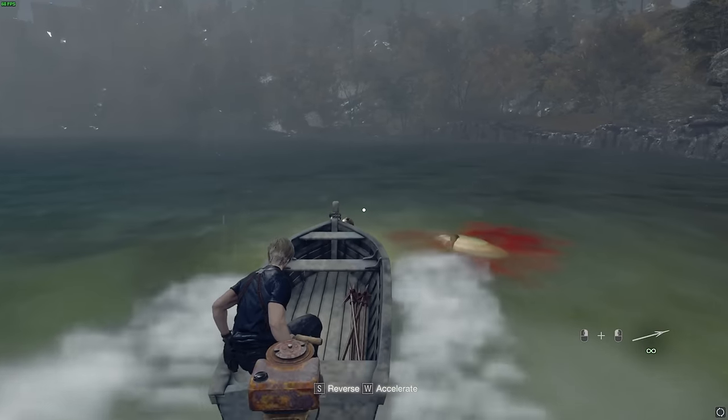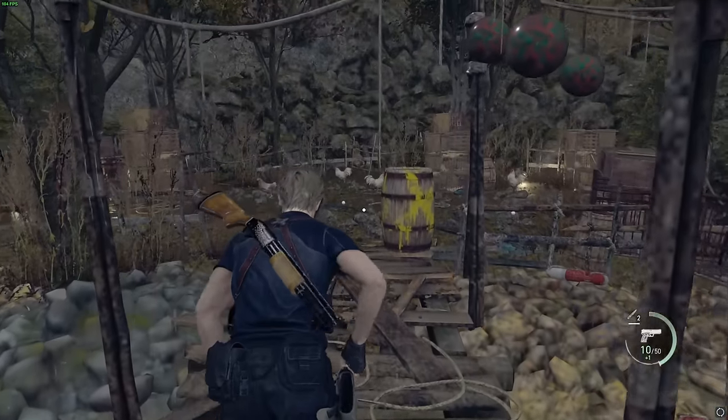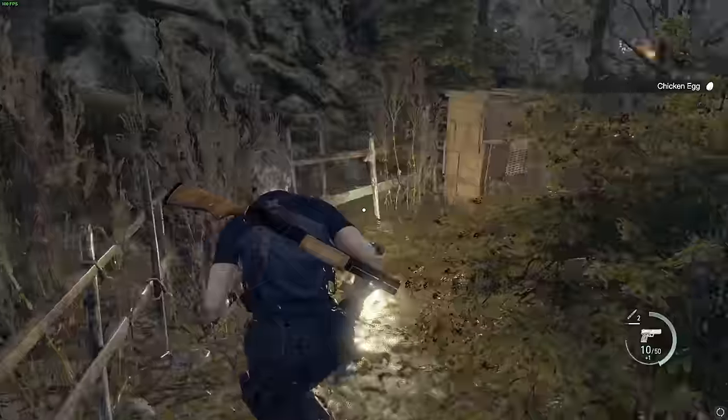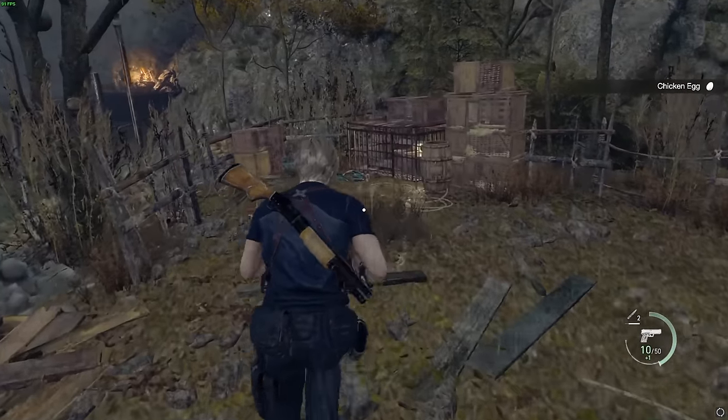Off the bat, I wanted to grab the Lonka Bass over here to sell to the merchant, and I also wanted to grab some eggs from the chickens. Unfortunately, the golden egg wasn't here anymore, which didn't surprise me, but we did grab some regular eggs to heal ourselves with should we need to.